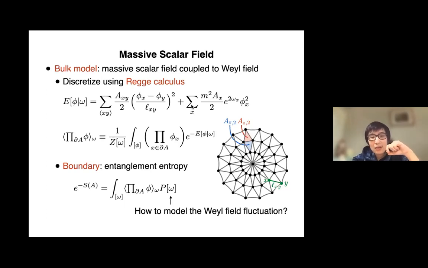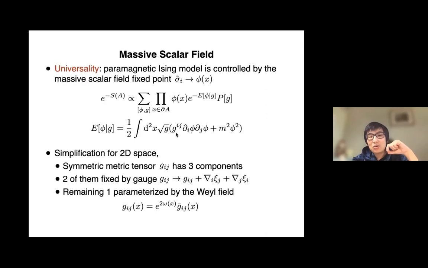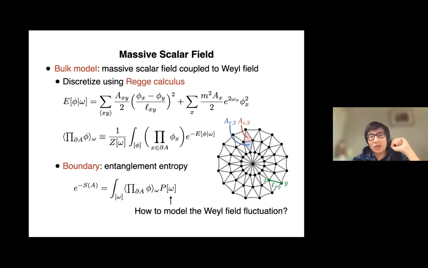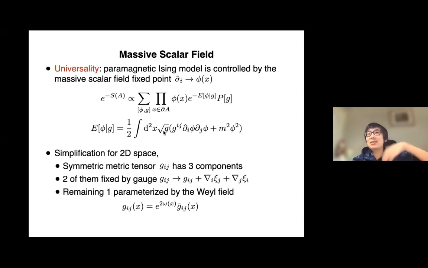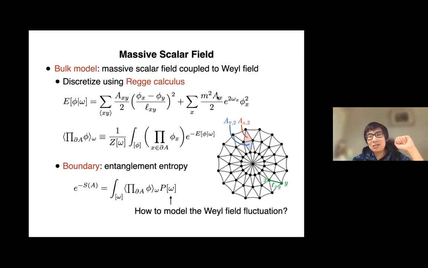So this Regge calculus is basically a discretization of this gravity model. We know, for example, that square root of G corresponds to the volume form, so when we calculate this summation, we need to take care of the volume. This A is the area; area is the volume in the 2D case. So AX is the area around vertex X, where X is the coordinate that labels the vertex. There are some details there, but this AX is also related to the geodesic length of each side. That's just a discretization of the Regge calculus.